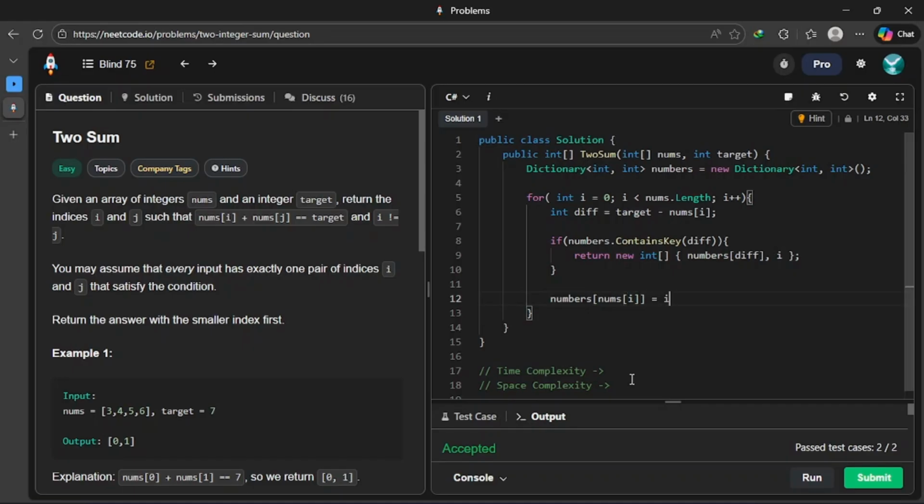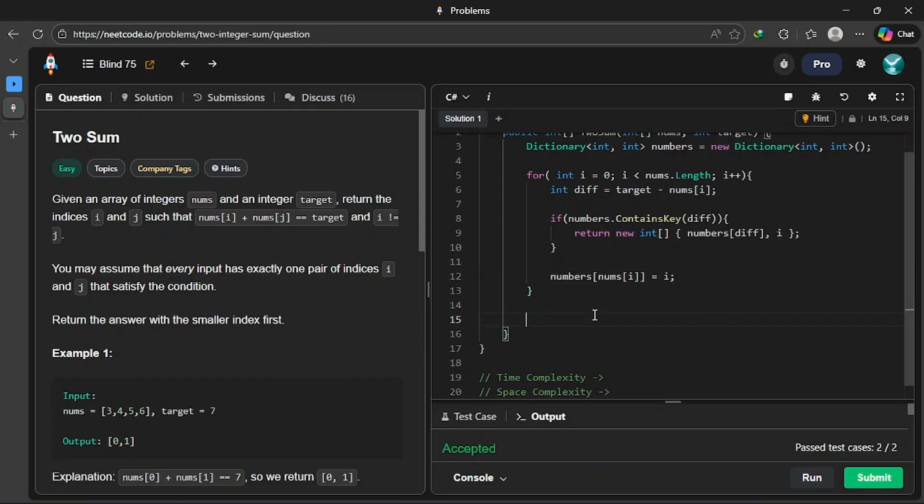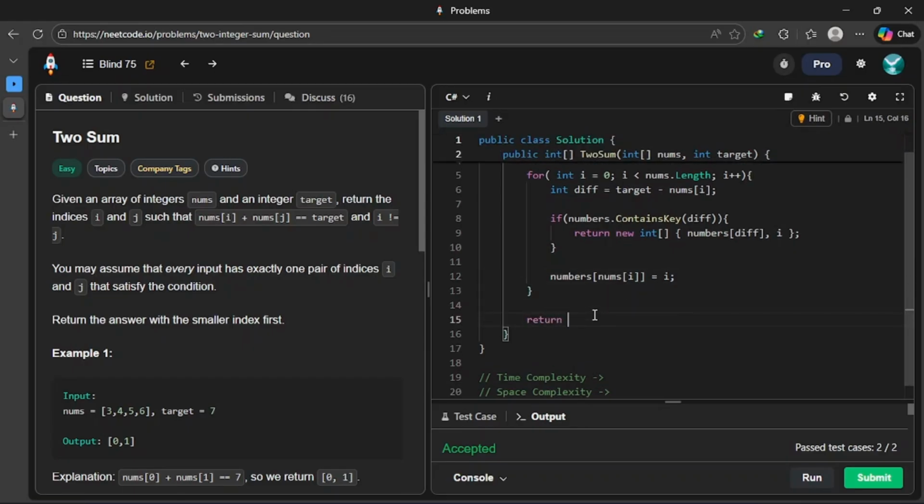So at the end, if we don't find anything, but obviously we are sure we have at least a combination of numbers which will sum up and give the target, let's just return our empty array of integers.